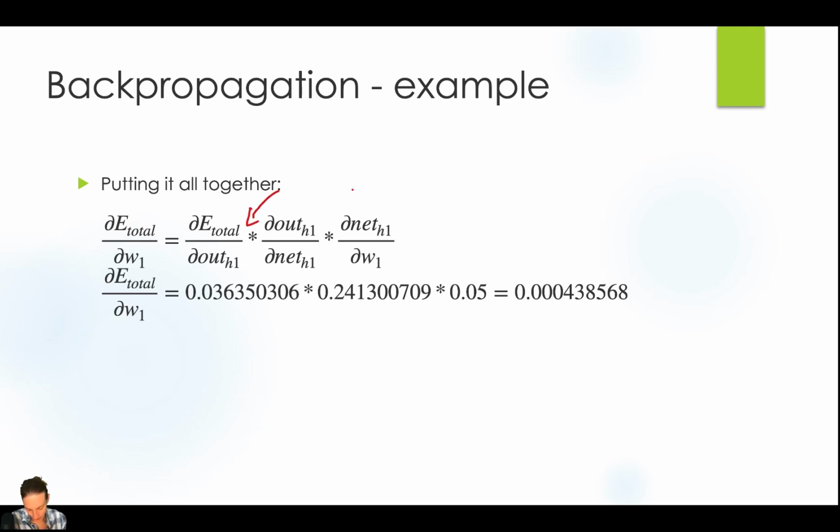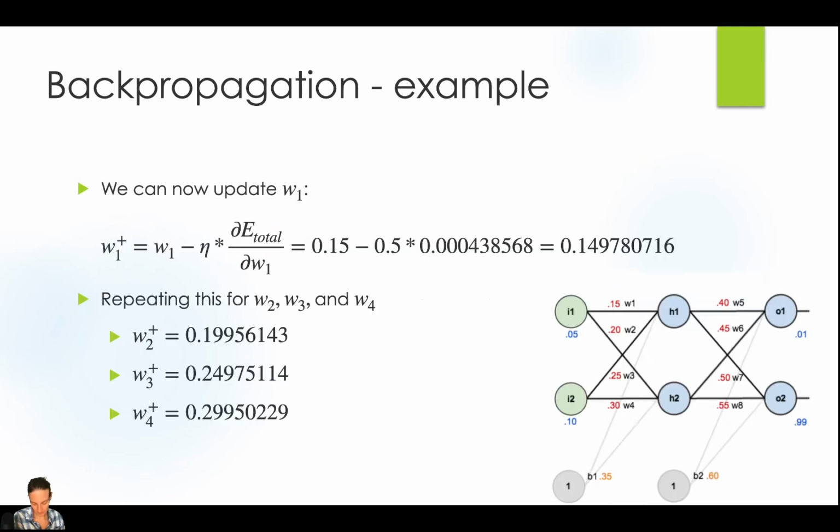Okay, so putting that all together, using our chain rule, we multiply all of the terms and we get the final partial for a change in the error given a change in W1. And that's it. We can use this term we just calculated in the formula for gradient descent times the learning rate. The learning rate here is 0.5. Very often you'll see it's like 0.01, or quite small. The old weight minus this term that we just calculated forms the new weight. We update the network weights all in a similar fashion. Okay, easy, right?